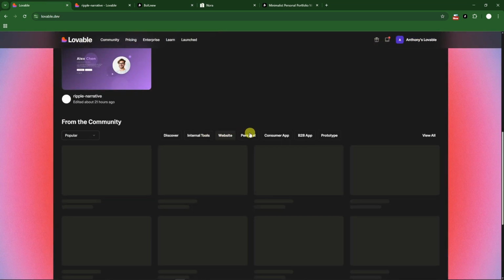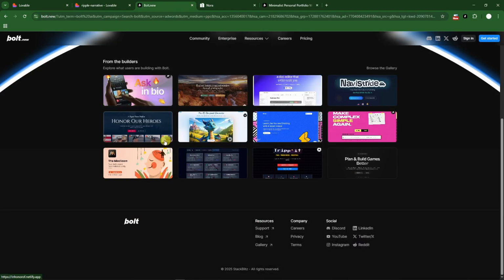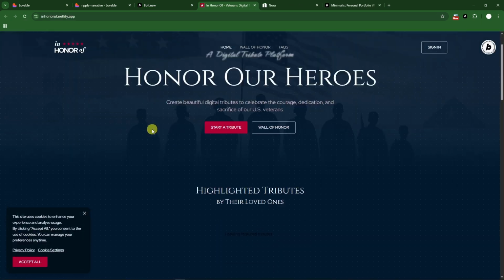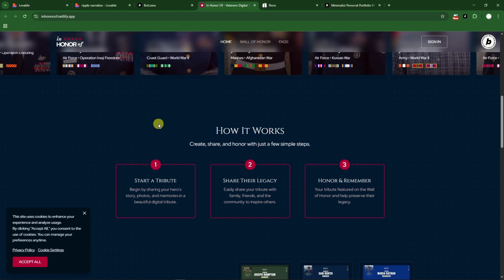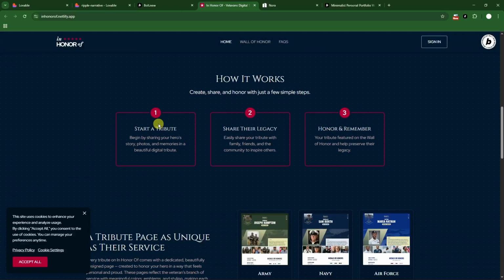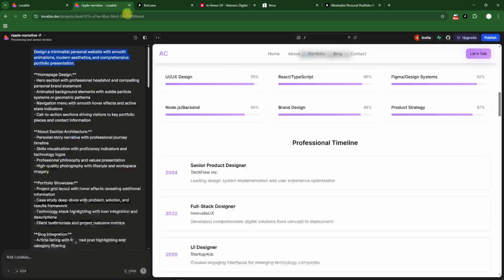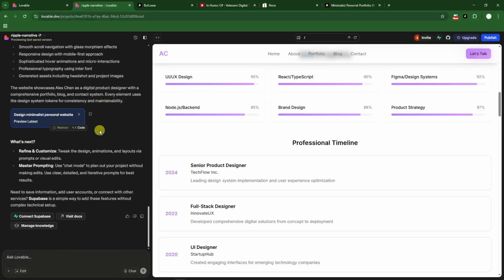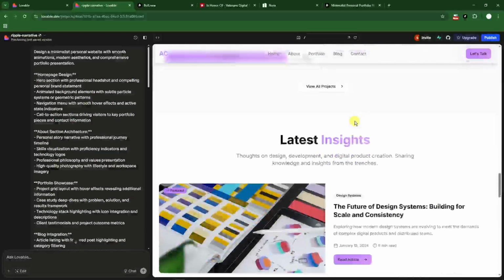Now for performance and speed, this is where Bolt AI really shines. As you can see, if I choose one here, that was really quick in opening a sample website created by Bolt AI. So it's noticeably faster in generating responses since it's only involving coding. Lovable AI is a bit slow for this one. As you can see right there, it has a lot of things going on. And to be honest, this one right here, the preview option, took around 15 minutes to finish. So the winner for this one, I'm gonna go for Bolt.